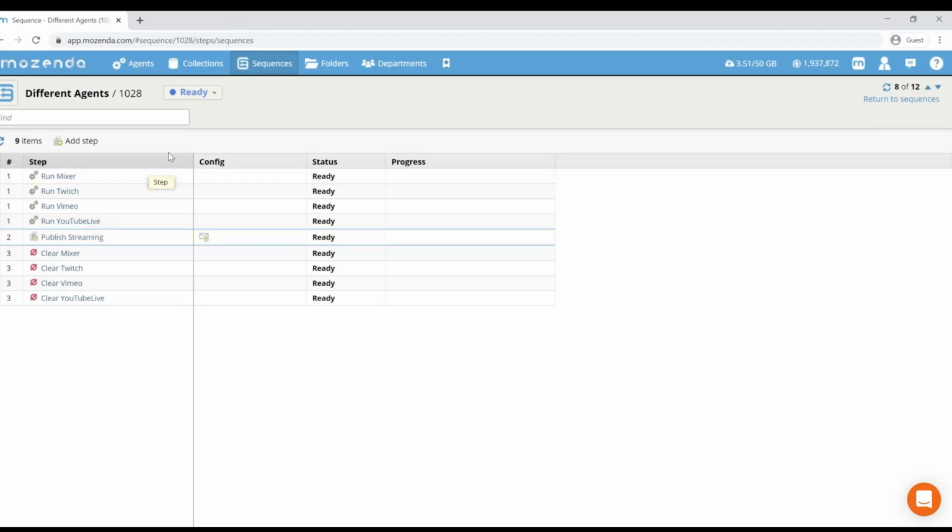So if I were to run this, it's going to start these 4 agents together, because they're all labeled number 1. Exactly, you can see the number on the side. And then once all 4 of them finish, if any of these erred or if there was any issue that kept any of these from finishing, it would not publish that combined collection.